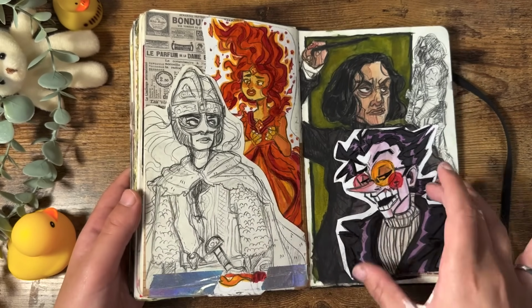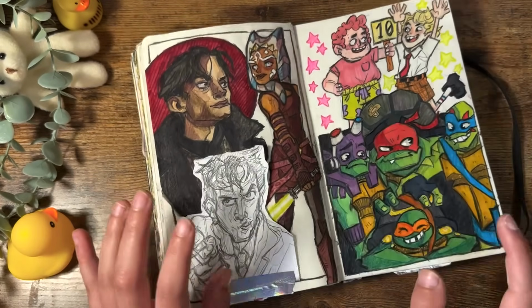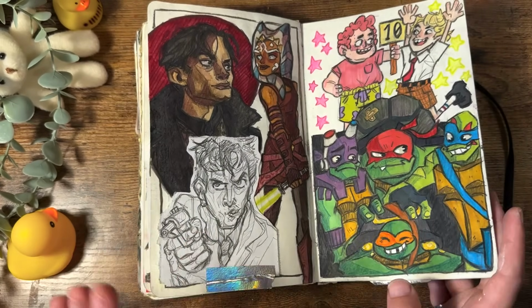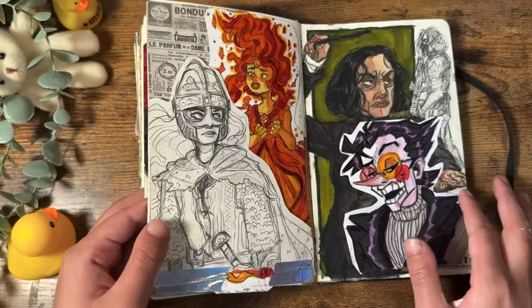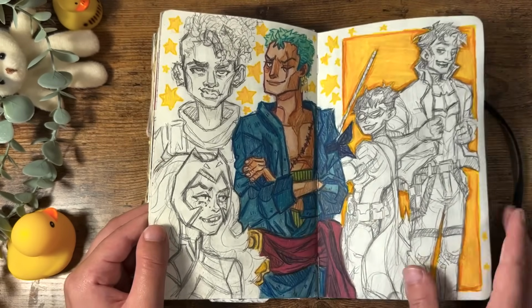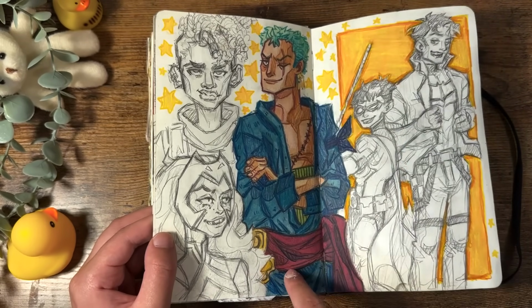But as you can see, I had to do cutouts because the sketchbook is so tiny. I couldn't just do a bunch of characters on one page. Each page would have like 2-3-ish things. But yeah, and here is the final page. I really love how Zoro turned out. I want to do more One Piece fan art for sure.